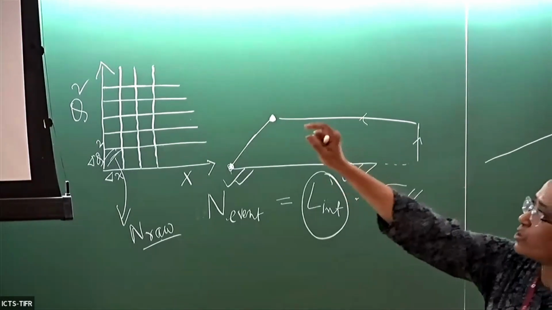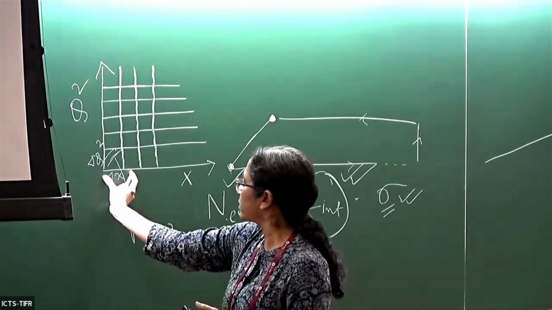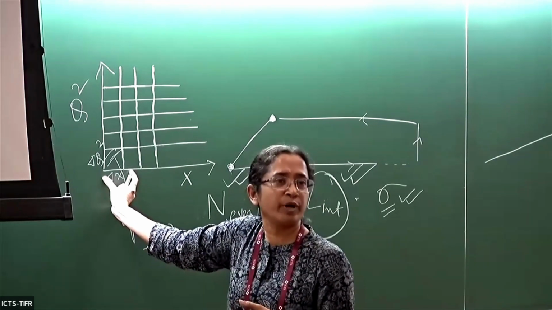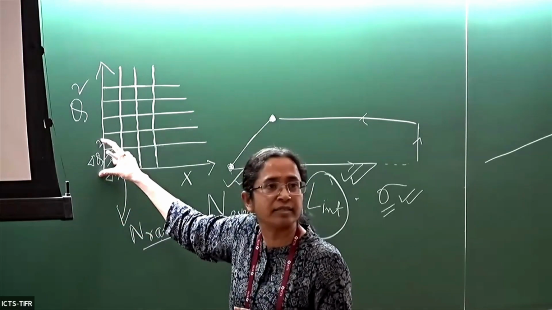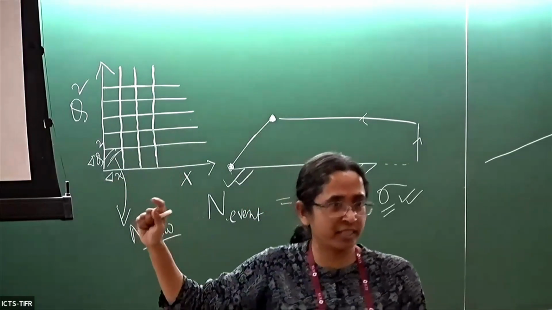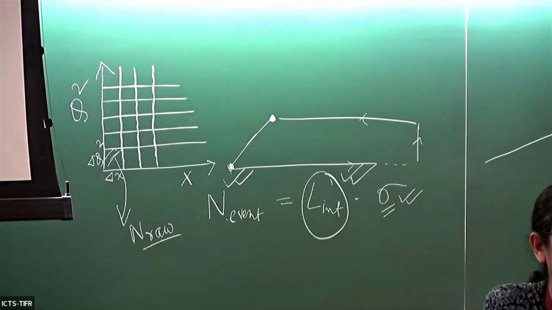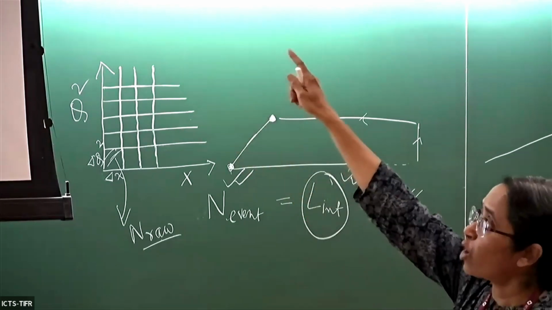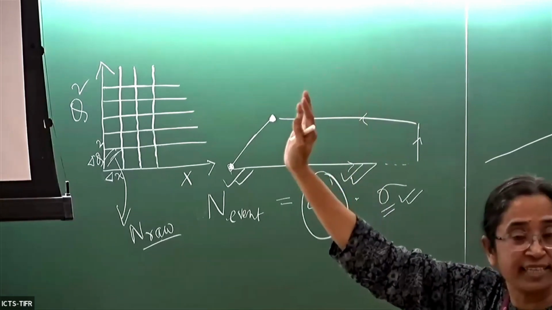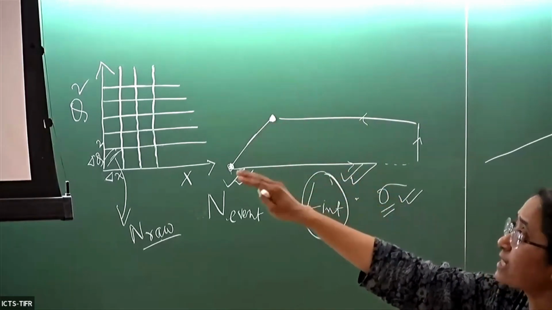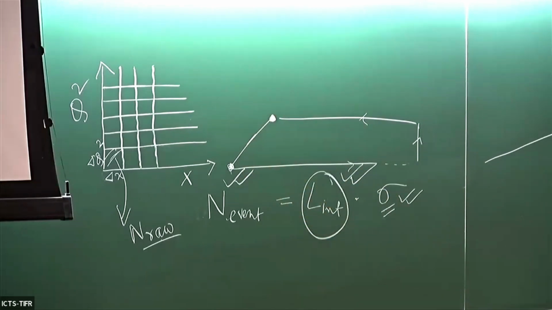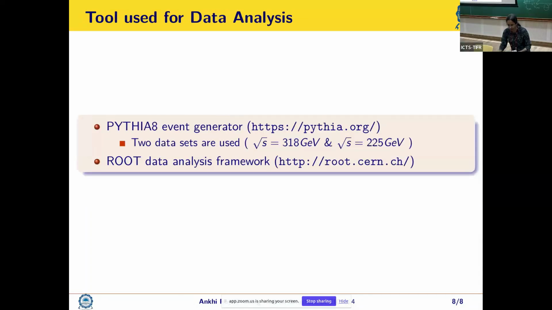So if I take delta x large, I will get more number of particles. If we put delta q square large, it will be more. That should not be, my cross-section should not be biased by that grid width. So I have to unbias it, okay? That's the idea. First, we will get the raw number n, which is measured by the detector. Then I will do all these corrections, and then I will get the cross-section, okay? Now, you got the idea how we are going to do the data analysis.